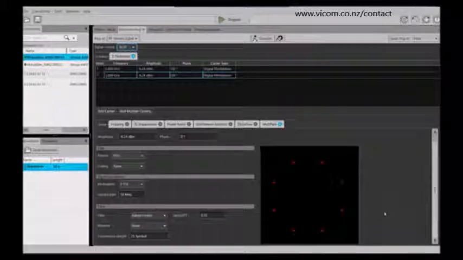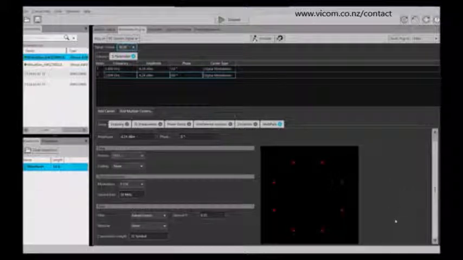Thus, it will improve your overall testing time. You don't have to worry about figuring out how to program all this. You can just use this software to do it, or this plugin. So hopefully you can download this. You can get a 30-day trial to use it, either using SourceXpress as I'm using here, which is also a free download from the web, or you can plug it into your AWG and run it from your AWG with a license for a 30-day trial, and then decide if you want to purchase it.